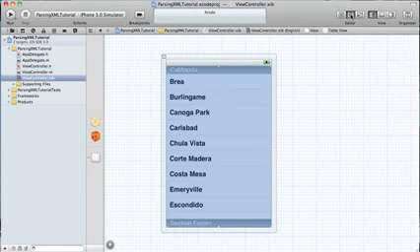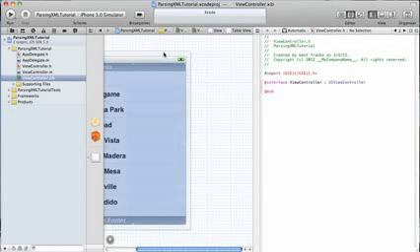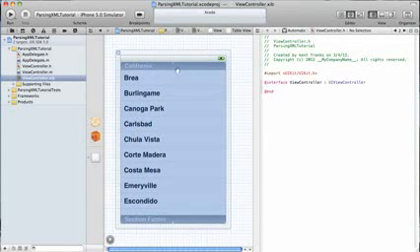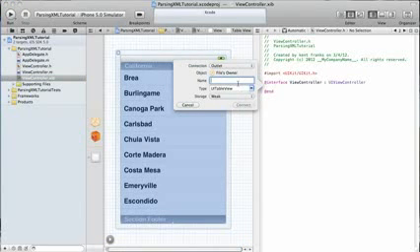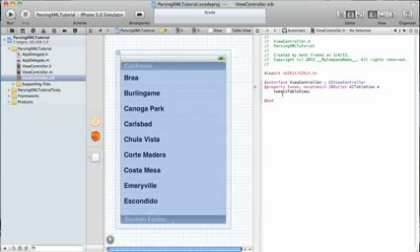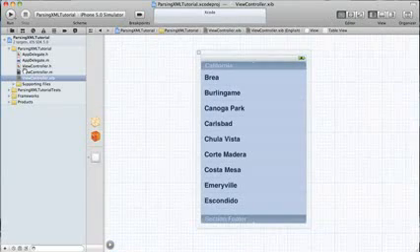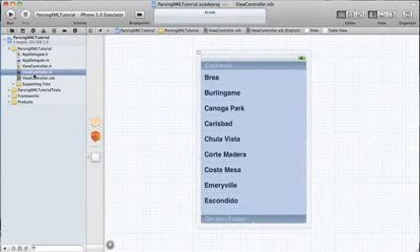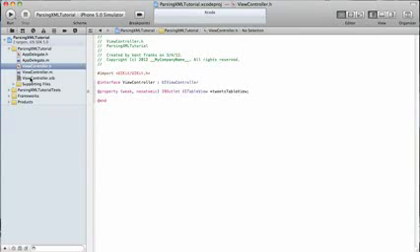I'm going to open up the assistant editor, and I'm just going to hold down the control key and drag into my header file, which is going to create my IBOutlet for me, tweets table view, just like that. Okay, that's all we need to do for our user interface, and we're ready to go.